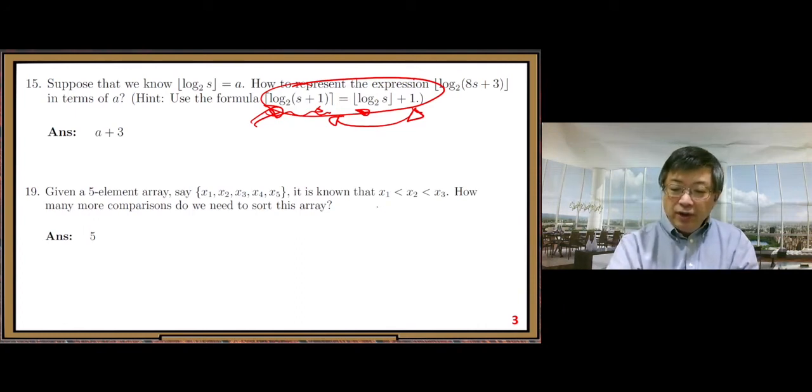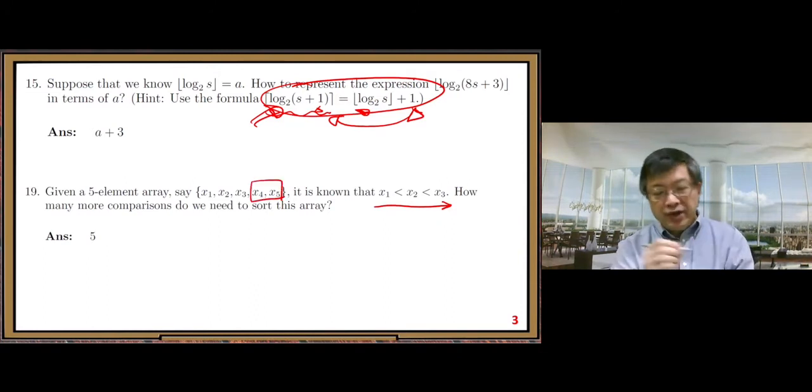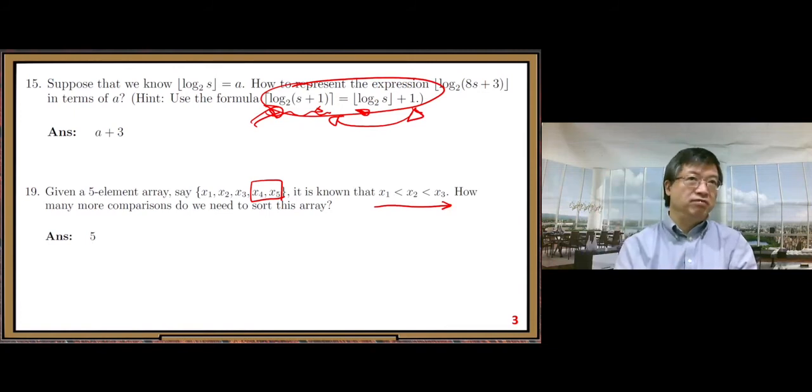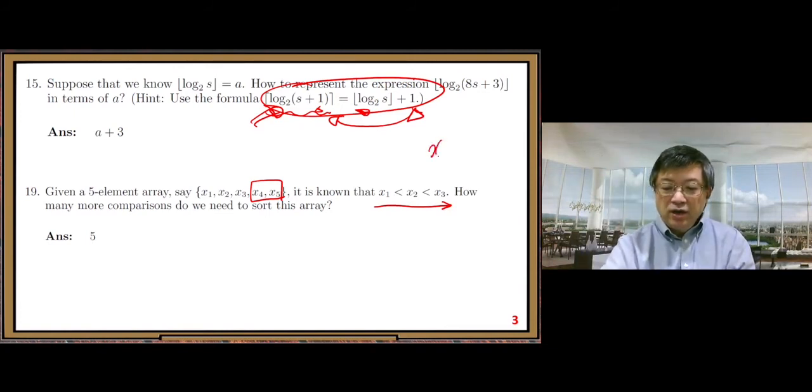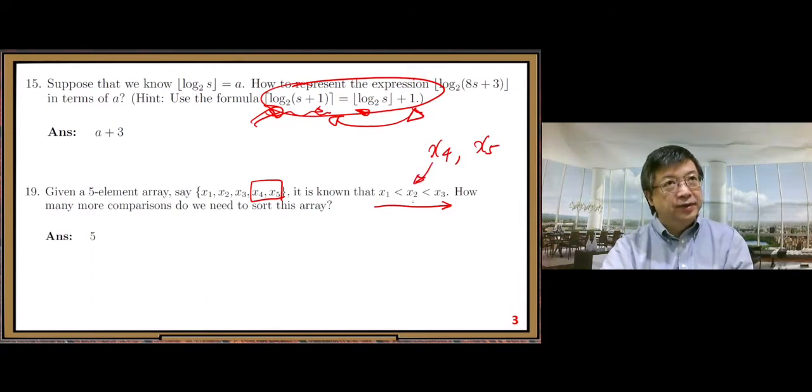First, we know the first 3 elements are already sorted. The last 2 are not sorted. To make the whole array sorted, we just do insertion. Insert x4, then x5, twice. When we insert x4, compare with x2. Binary search type insertion. Then for the remaining, in any case, just one more comparison. So when you insert x4, you need 2 comparisons.